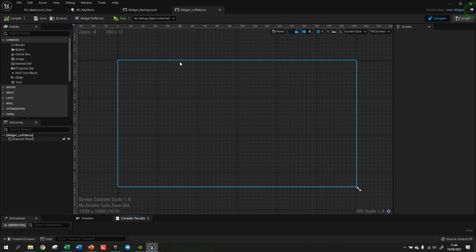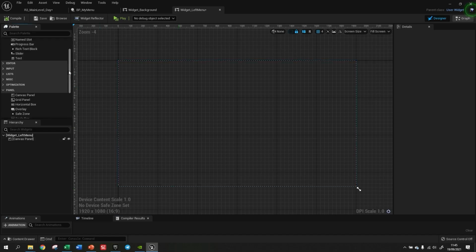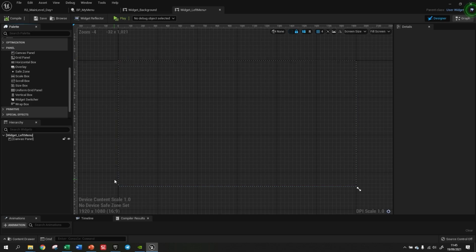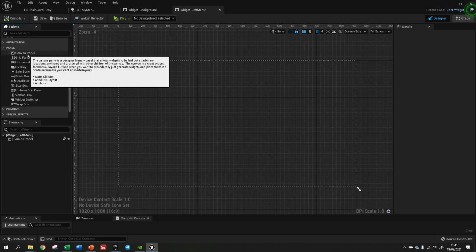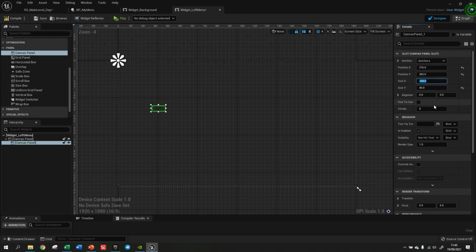First thing we need to do is think about the size. We're going to create this side menu to sit just here, so we'll define the area that it's going to take up first. To help us define that area, we'll create a new panel here, a panel for us to take up that side. We'll create a simple canvas panel. I think that will work for us. Let's drag that in. Cool. Now we can change the dimensions to make it fit. For example, 420 by 1080, and that's going to take up that amount of the screen.